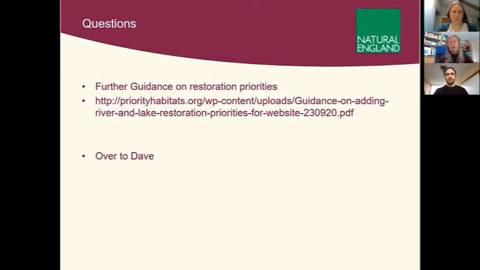So what we're thinking is really that people will be doing this for sites that they already know, the ones they know about and they care about, and they're probably going to be the partnership's priorities. But as you are able to go out more and think about more sites, they can still be added. This is a constantly live product, so you can continue to do that over time.